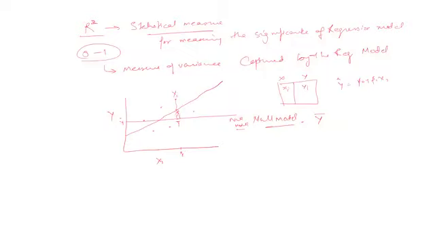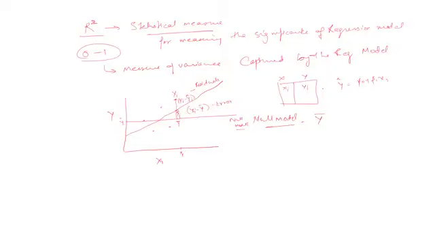Now this particular portion is your yi minus yi hat. This is the residuals or errors coming out from your regression line, which is the difference between your actuals and the predicted value of the regression line. Now the whole from yi till y bar is the difference, or you can call it the error of your null model.